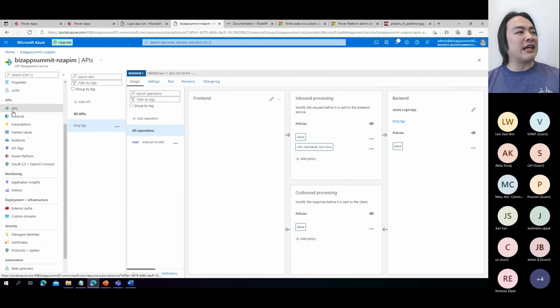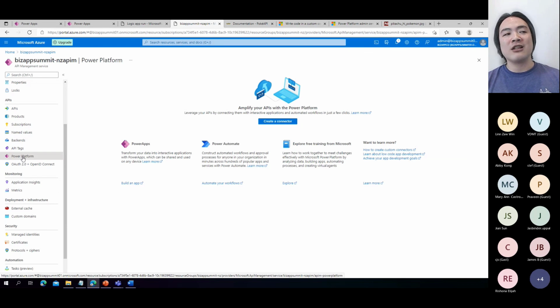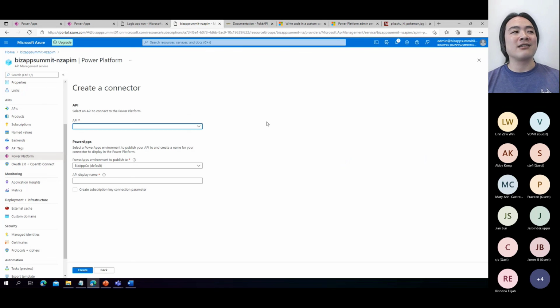Within your Azure gateway, you'll see there's a Power Platform icon on the left-hand navigation, and you've got an option to create a custom connector. You can specify which API within your APIs you want to create the connector for, what environment, and also what name. So I'll just call this 2, and we'll go create.